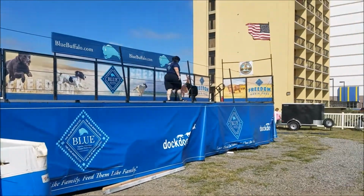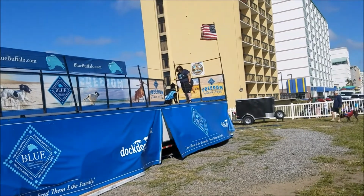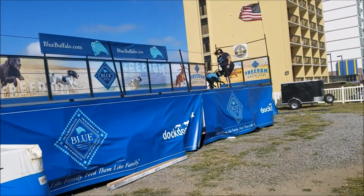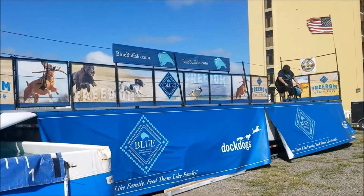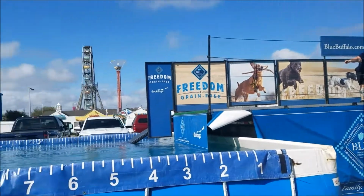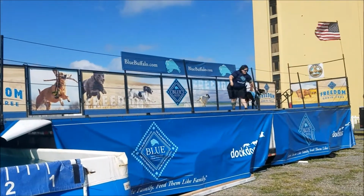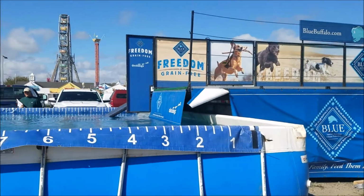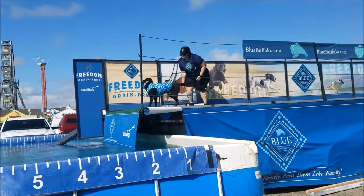Ollie is excited. Give me a ball. All right, she's getting Ollie all amped up. There we go. Oh, he didn't see it fly. He's all right. Come on, Ollie. No, you can't grab. Sir, don't grab the toy. No worries. Come on, Ollie, get in there, boy. A little bit of stage fright for Ollie this morning. You got about 15 seconds, Allison.